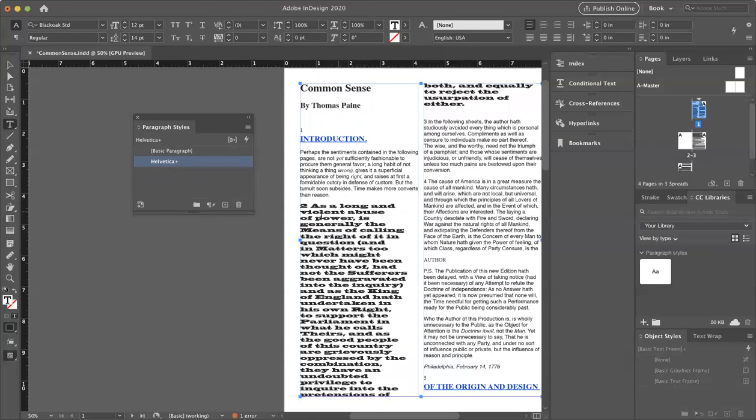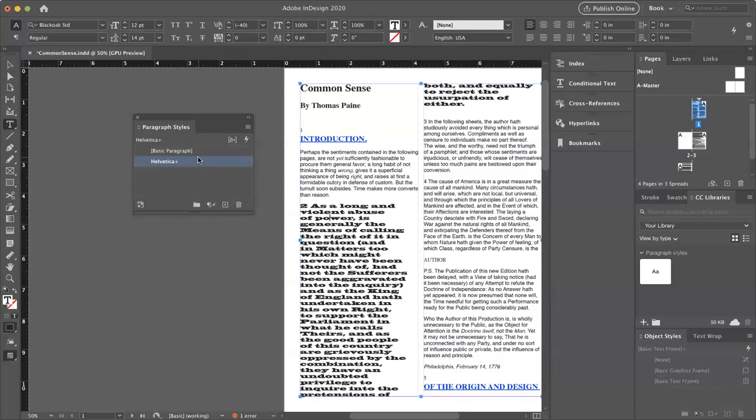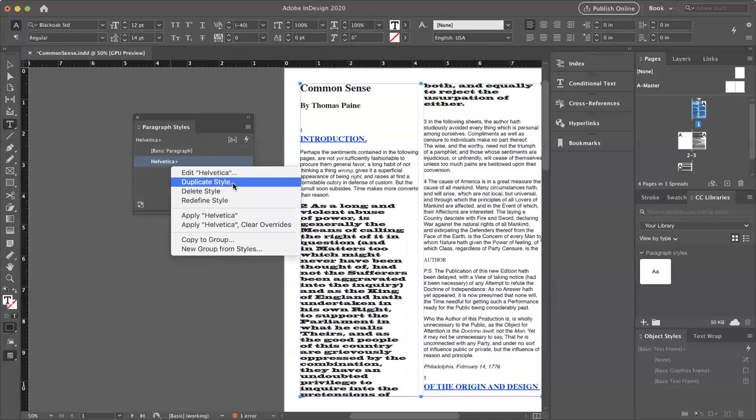So I got this whole thing now set up in this really squished, heavy block serif type, which is about as far from Helvetica as you can get, actually, without going completely off the rails into things that should never have been released. So we got this. Now watch this. If I click on Helvetica and I say Redefine Style. In fact, let me pause for a moment to talk about what your options are here.